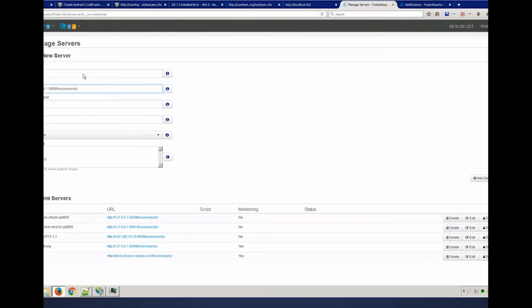Okay, and then I'd give it a name, and I'd give it the password that I need to get into FusionReactor. Now, I've talked in the Hidden Gems talk about how there's a capability of multiple types of users. There's an administrator user, a manager, and an observer. And they have 3 different passwords. They're not all enabled by default. Usually only the administrator password's enabled.